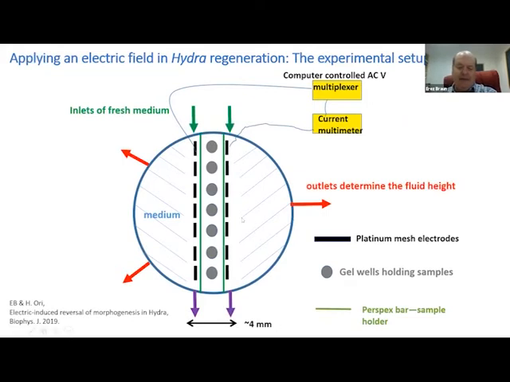This is the experimental setup. There is a substrate, we make holes in gels that allow Hydra tissues to float free in 3D, but will not escape from this location, and each well is located between two electrodes. The system is under continuous wash, to make sure that the medium is in constant condition. And the way we can run the system now, for each sample, we can give a different voltage and frequency by using a multiplexer that runs on the system, and then time-lapse microscopy allows us to take continuous movies in parallel to the application of electrical fields.